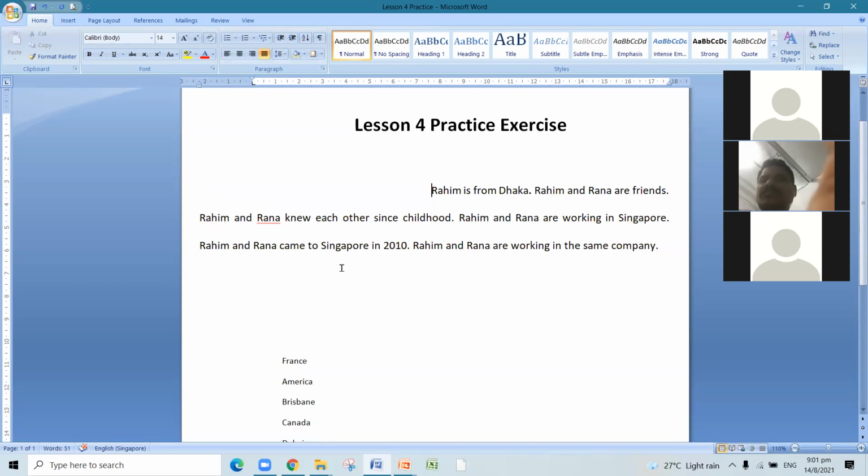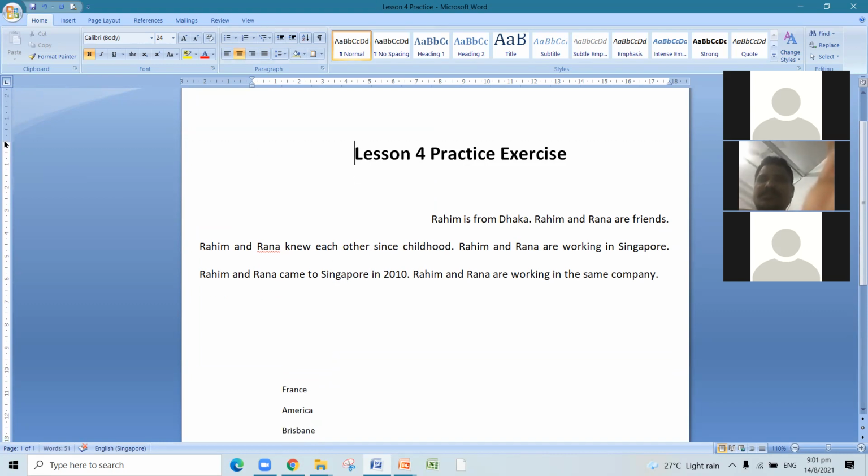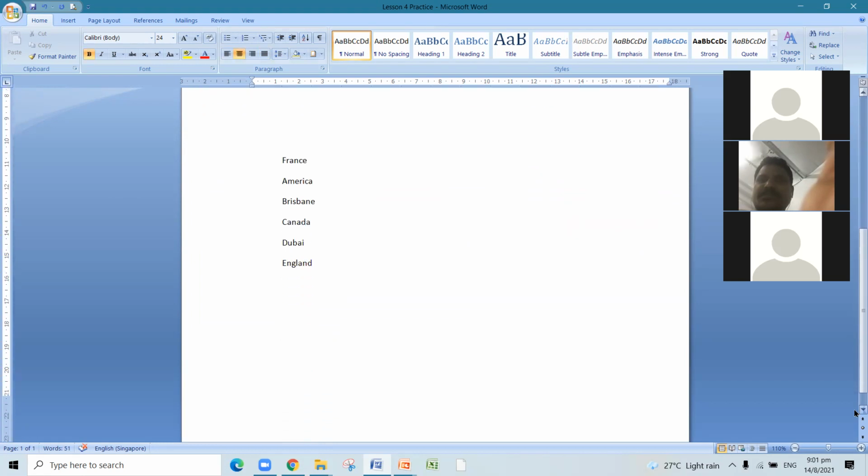Any doubt on this? No doubt, sir. Okay. And I also explained about the margin. You see here on the first line, whatever you type is starting from here. This is because your margin is set here. If you want it to be adjusted, you can adjust. Similarly, on the bottom, if you want to adjust, you can also adjust this.